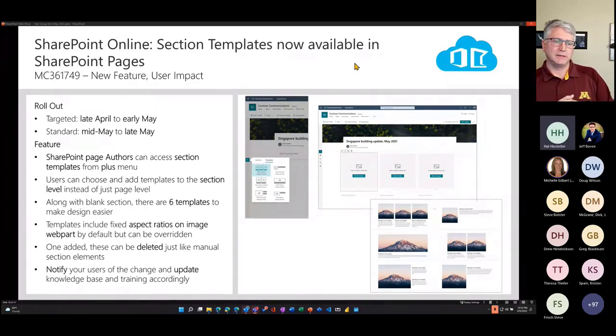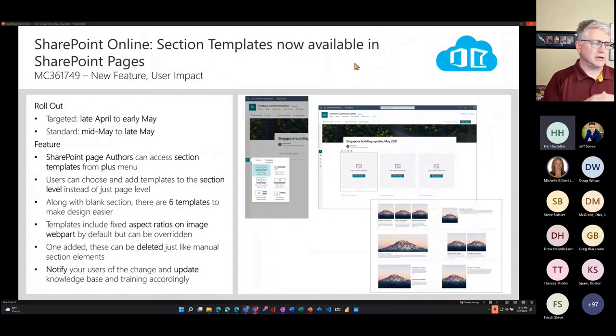The one thing to keep in mind is with the images, all the images are going to have a fixed aspect ratio on them, which you can change, right? So that no matter what the size of the page, that image will always stay the same. So that fixed aspect ratio compared to the page, I should say.